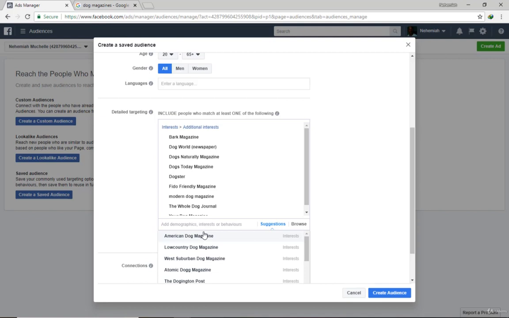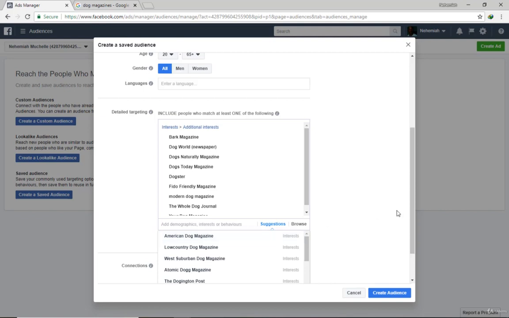So if I were to give you 2 options, which one would you prefer, using the audience insights or the ads creation targeting in the saved audiences section of this video? Obviously, the second option is the best, because with this one, Facebook gives you suggestions and you do not rely on guessing on affinity.